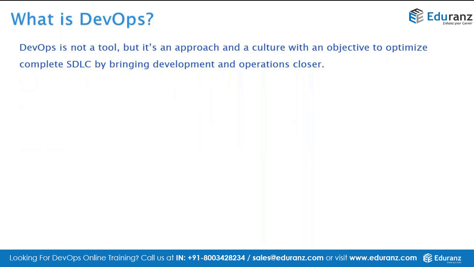But what it does is completely optimize your SDLC and ensure that your SDLC is going as expected, or moving as smooth as possible. As smooth as possible means without any roadblocks, without any delays, without any kind of issues. And this is all possible again by bringing the development teams and operations teams closer. Closer means not asking them to sit in the same room, but ensuring that the status of the project is known by everyone, and each one is aware of the current status of the release.